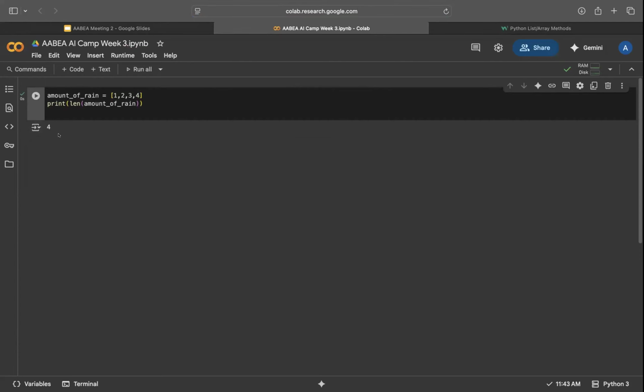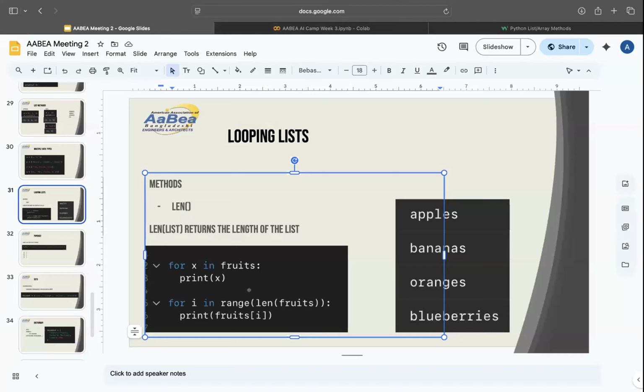Okay, cool. It prints out 4, the exact number of items in that list. So that's the value of len, and then the parameter would be the list. As you know, if we do for i in a range, whatever number, it's going to iterate. For example, we had 4 fruits. It's going to iterate between 0 and 3: 0, 1, 2, and 3.